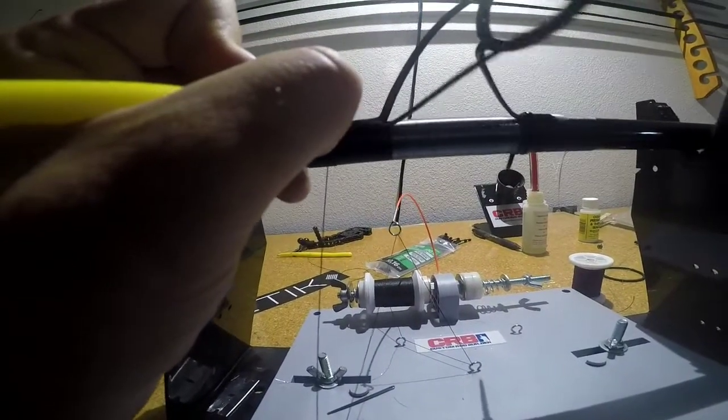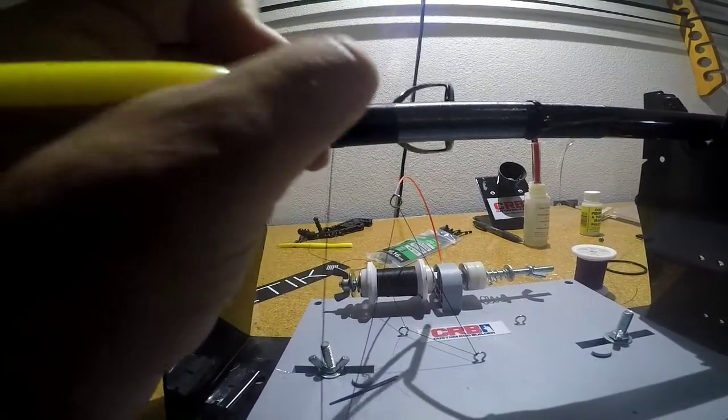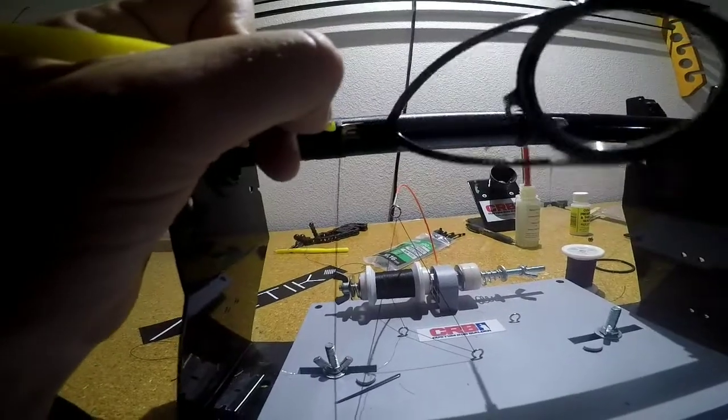Banjo. Boing, boing. Oops, oops. And you can pop the strands just like this too if you're not careful.